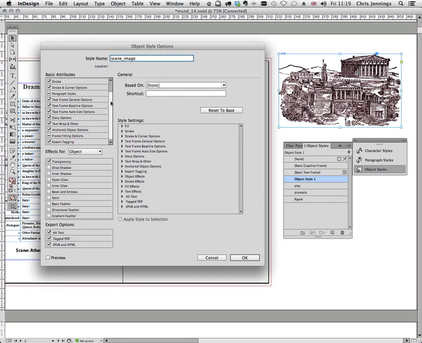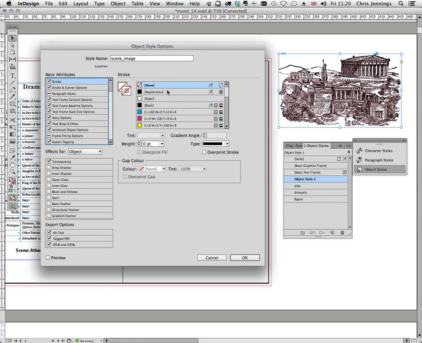You'll see that I've got this large panel open at the moment that allows me to style all sorts of features of an object, be it a graphic object or a text object, but in this case it's a graphic object. And you can see on the basic attributes here I can turn some of these things on or off, but for a start let's actually just look at stroke. With stroke we can say, for example, have a black outline of 0.25 of a point. If I hit preview, we're not going to see very much because the blue outline is covering over our black stroke that we've applied, but that will now have a stroke around it, or an outline.